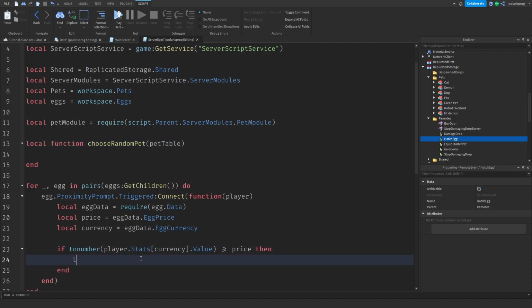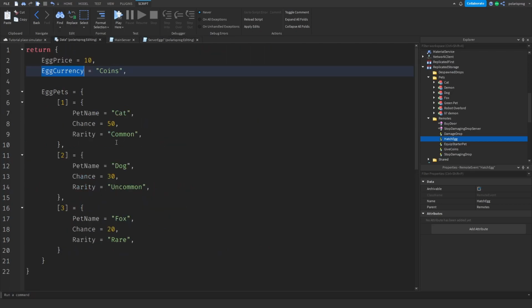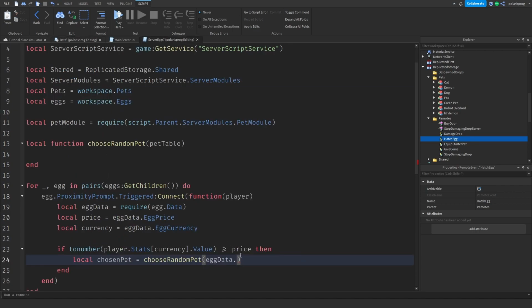And what we're going to do is local chosenPet = chooseRandomPet, and we're going to give it the eggData dot, and I'm pretty sure it was called EggPets.